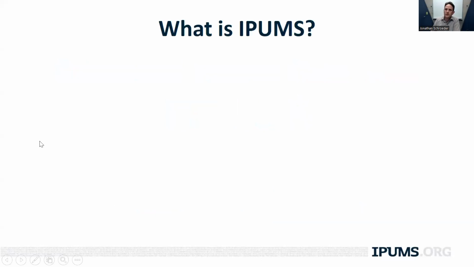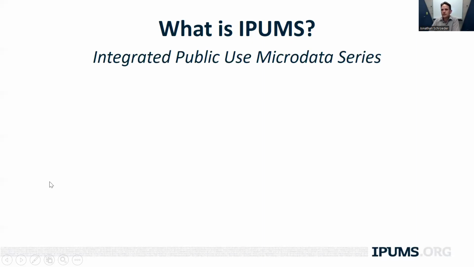So what is IPUMS? We pronounce it as IPUMS, not "eye-pums", because it was initially called the Integrated Public Use Microdata Series. That's what it originally stood for. And the I was for integrated, and it was convenient to use the same short I sound. It is no longer the Integrated Public Use Microdata Series. That was a specific product that we produced. And since then, we have expanded over the last 25 years now to include a whole variety of data that are not just microdata, but other types of data as well.